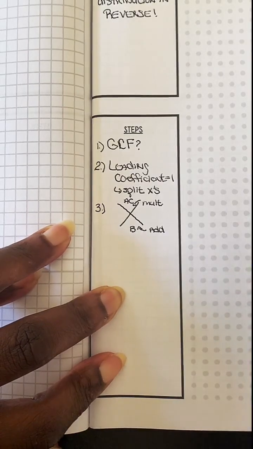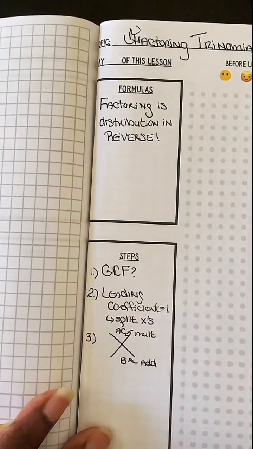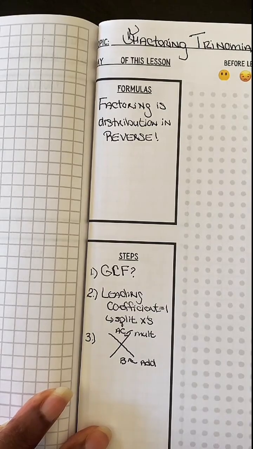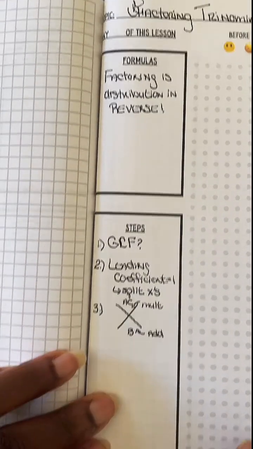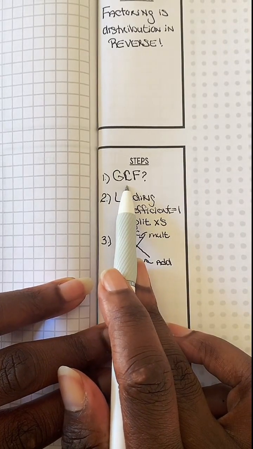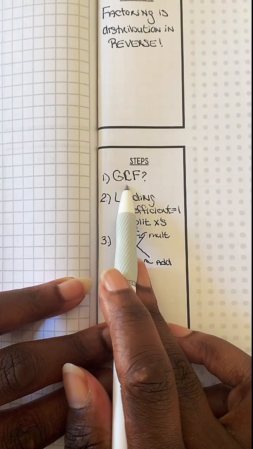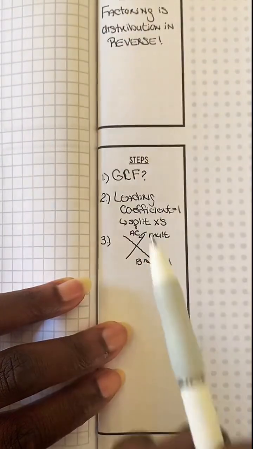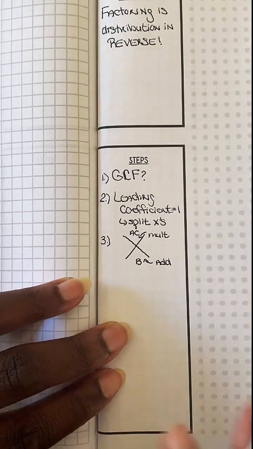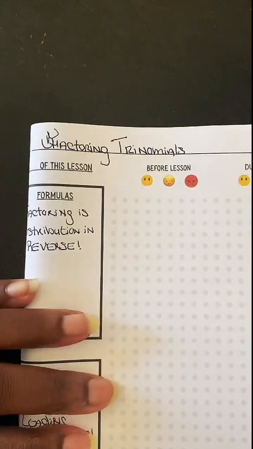All right. So first thing, we need to know that factoring is basically the distributive property in reverse. That's all you're doing. But you're trying to see, 1, do you have a GCF? Anytime they tell you to factor, regardless if it's a binomial, a trinomial, whatever, just a polynomial, always look to see if you have something in common and factor that out. Anytime they say factoring, that should be your step 1. But let's take a look.